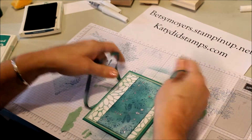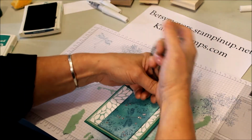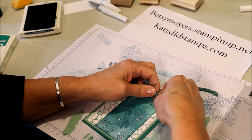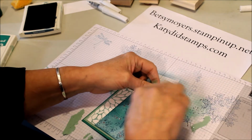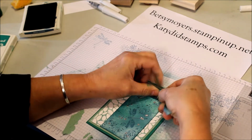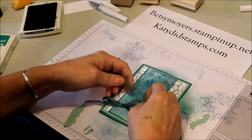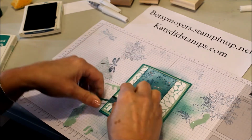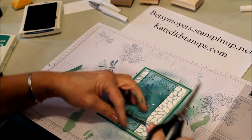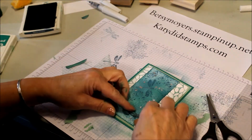Find my ribbon. These came out a little larger than I would have liked, but it's okay. You know, you always think, oh no, I messed it up, but they always turn out beautiful. And it's your little work of art, so don't worry about the mistakes. And we all make them. Okay. Let's see. Make that bow a little smaller. There we go. Trim that up. Cut that at a little angle. Okay.